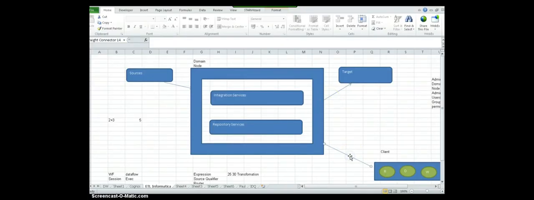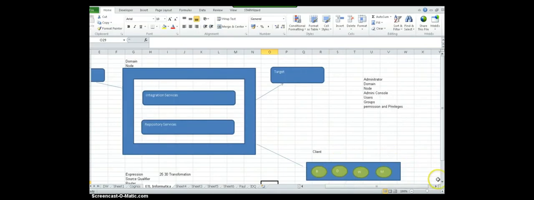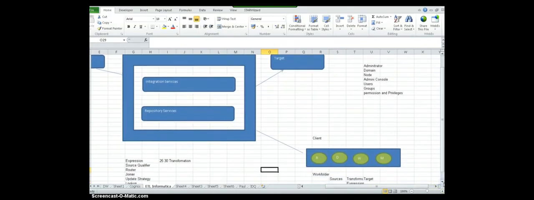And then this is the server, so this much will come under a server, and then we will have a client. This is the client. Here we will have 4 windows: a repository manager, designer, workflow manager, and workflow monitor. Once you create the repository services in your Informatica server, the same repository services you are going to add in the client and give the connection information. You are just making a connection between the server and client.